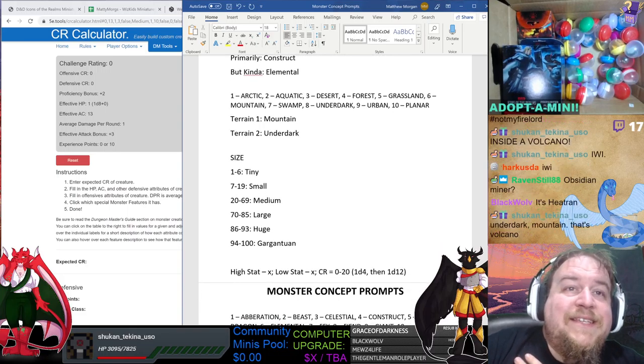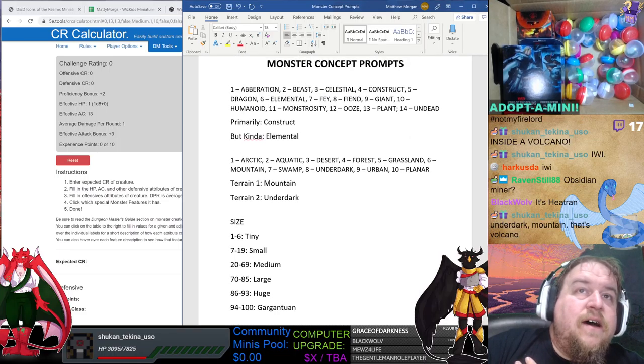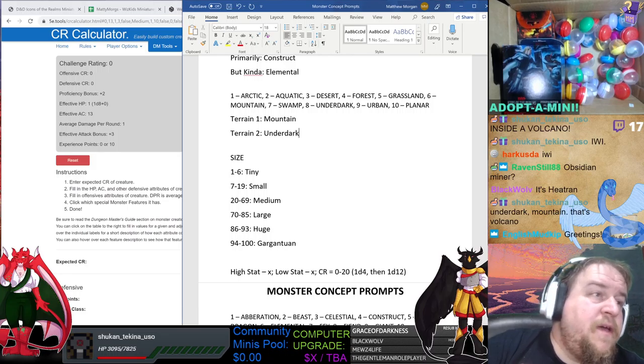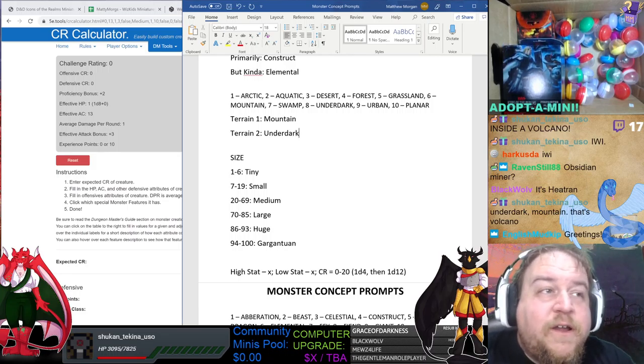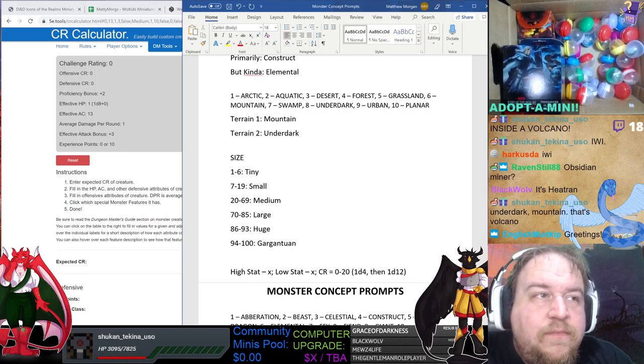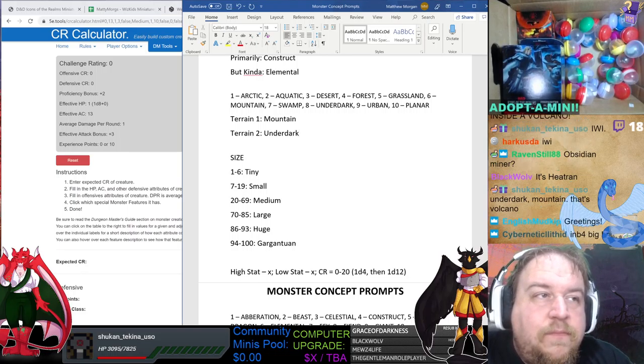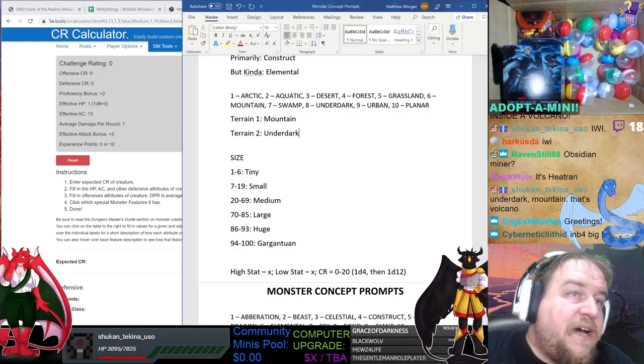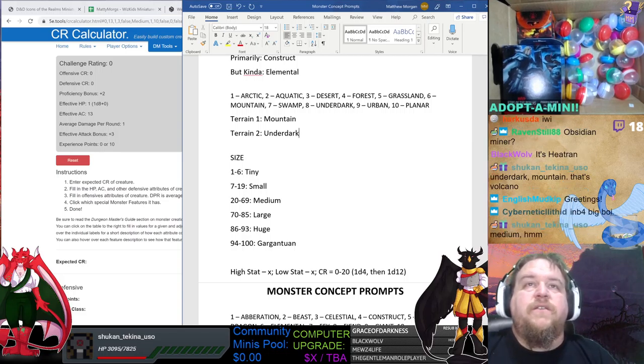All right. What is the size of our monster that we're making? English Mudkip, greetings to you, and now you have homework. Haha, this is what you get for speaking up. I need you to give me a percentile roll. Exclamation point 1D100, please. All right, so we're making a medium-sized construct.